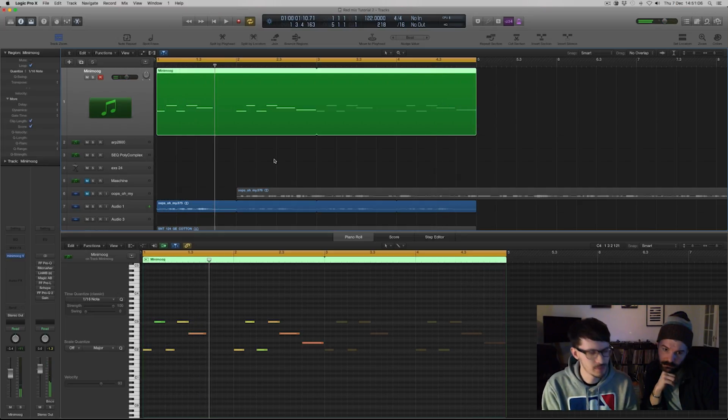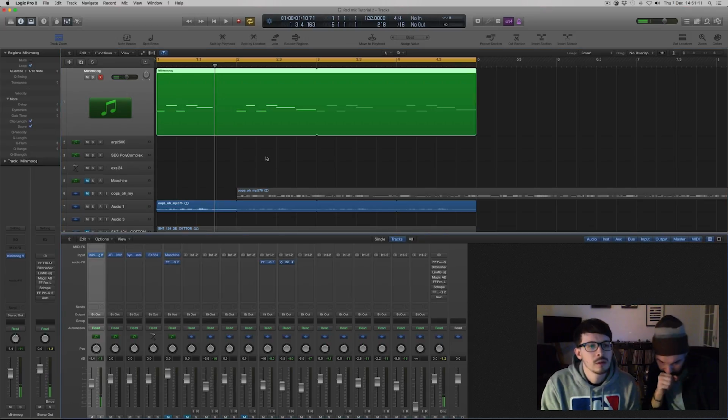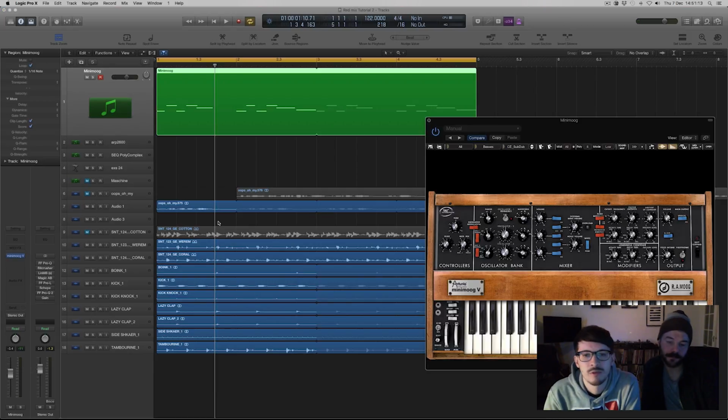So I think it's quite resonant, that C, isn't it? It's quite strong, so we'll try and find another one.